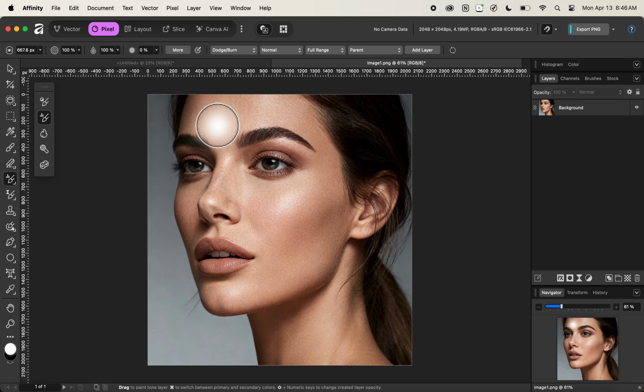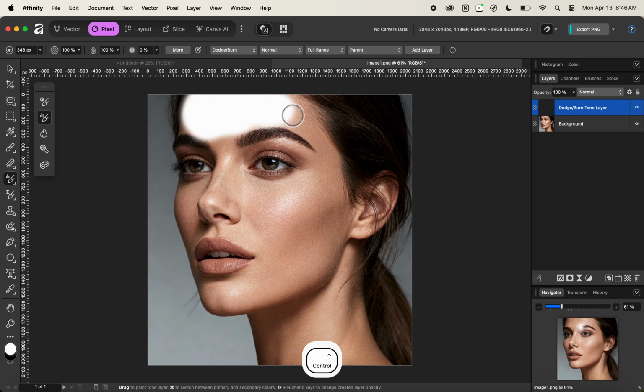And after undoing it, let us again hold down the shortcut modifier key of Control plus Option and then click and drag to the left like so in order to decrease the size of the brush once again, and brush over the areas of the skin inside of our subject like so. Now you can see that we can easily brush over these skin areas.